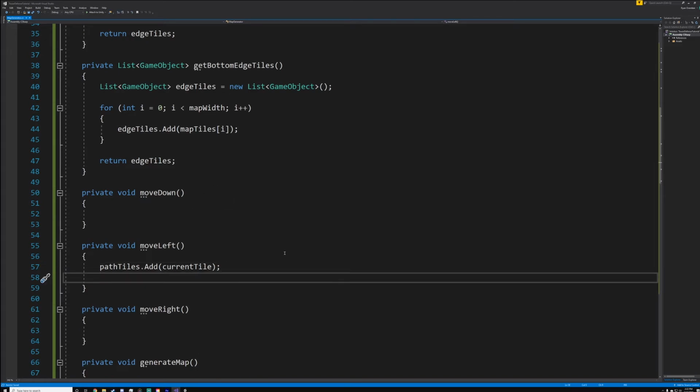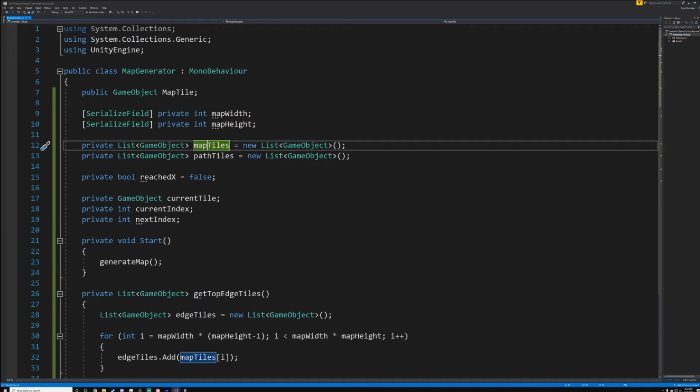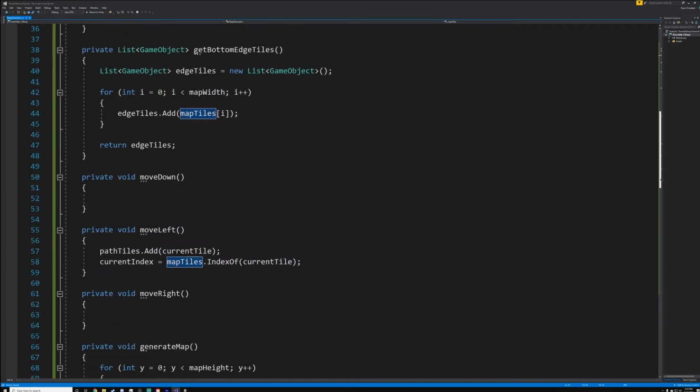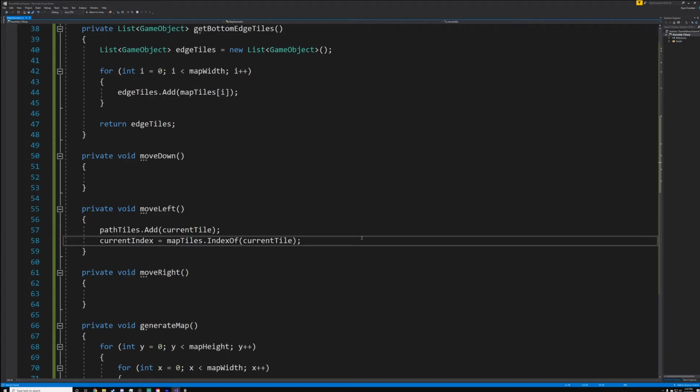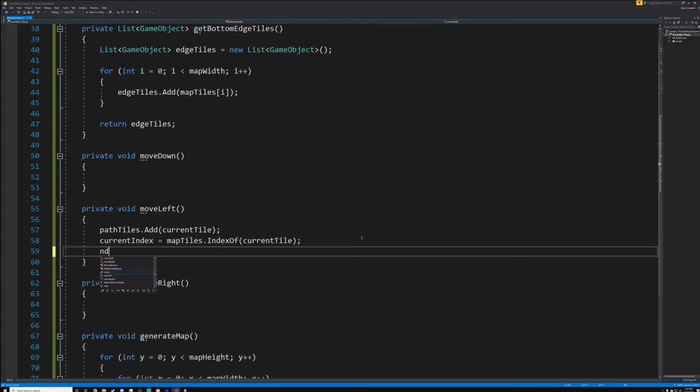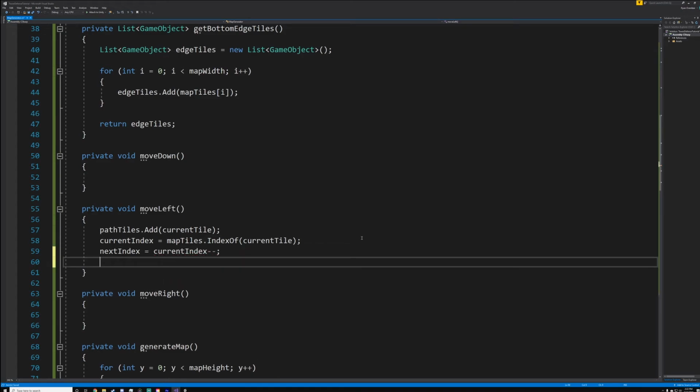And then we want to do current index equals map tiles dot index of current tile. That will access the index in the map tiles list. What is the index of the current tile that we're stepping through? Then we do next index equals current index minus minus, and I'll explain this after.